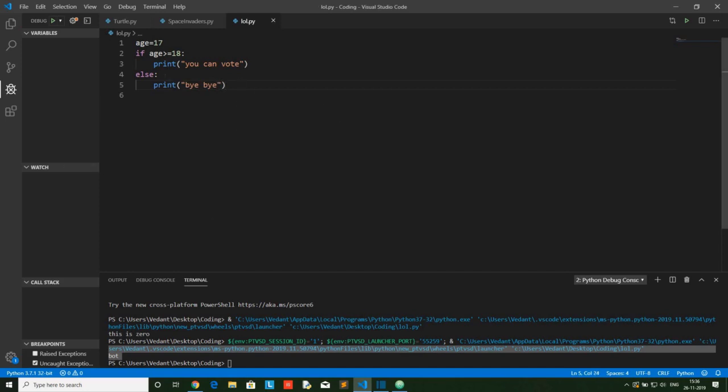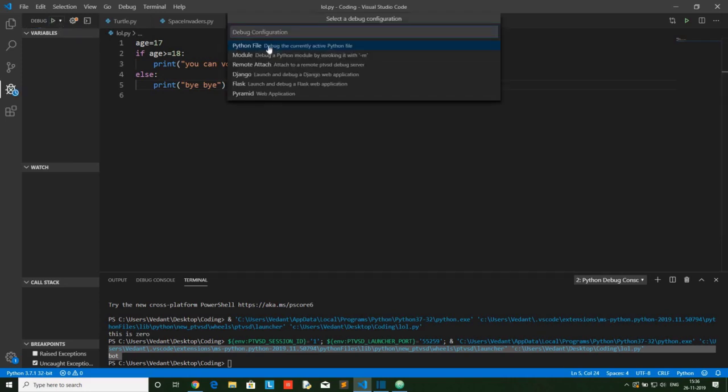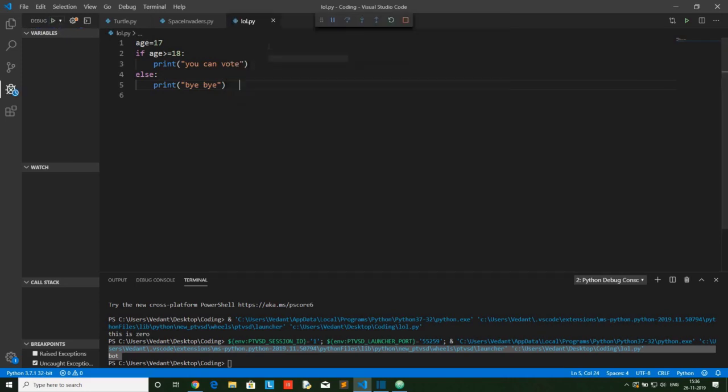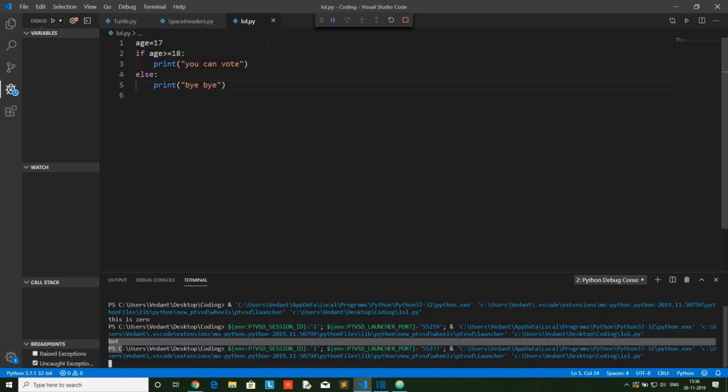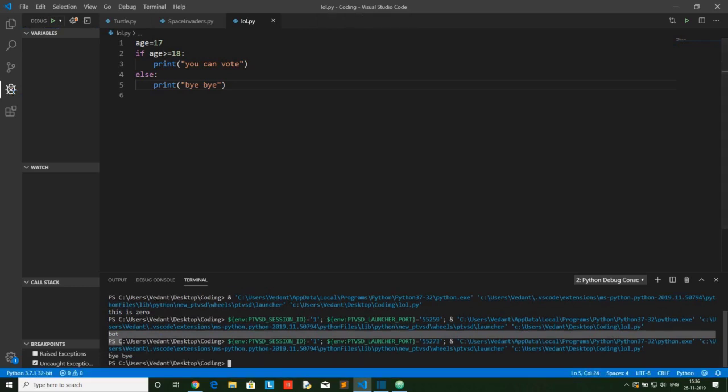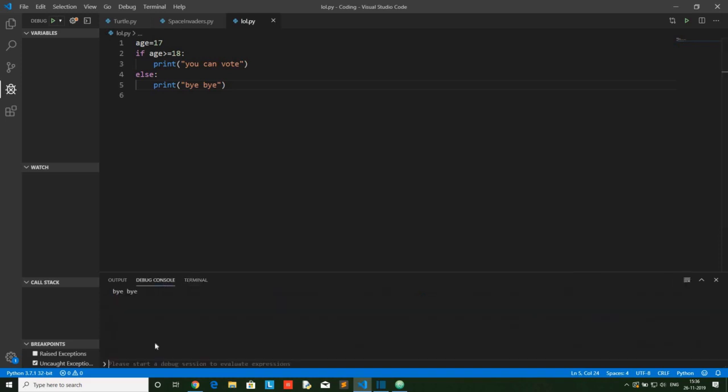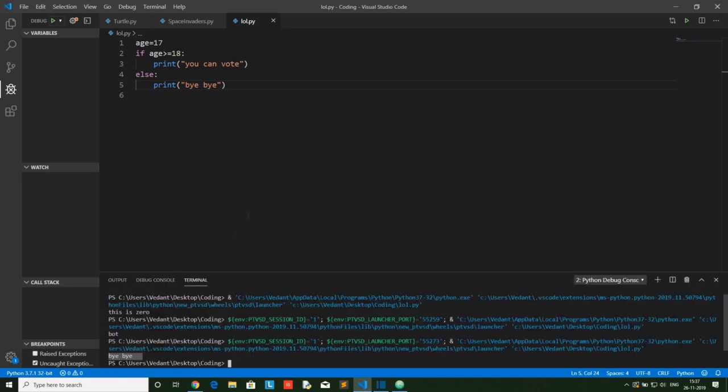In this case we should actually get bye because our age is not greater than or equal to 18. Let's see if it works. And as you can see, we got the output bye in the terminal, or we could go to the debug console, and we have the result bye here.